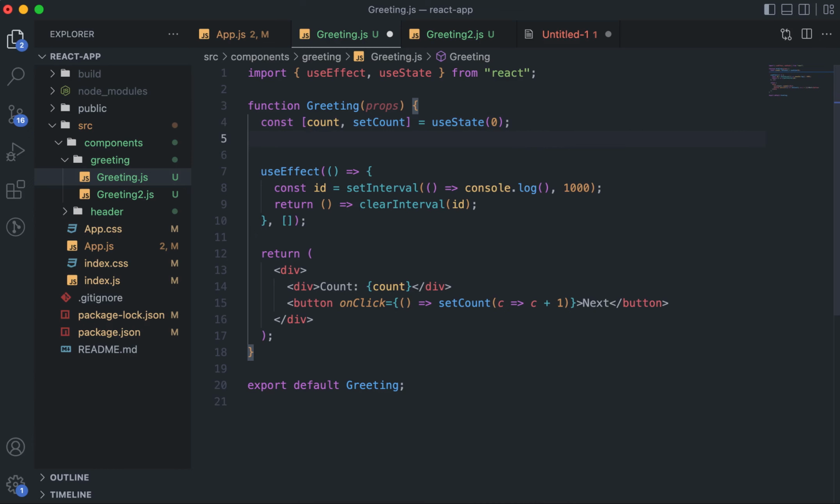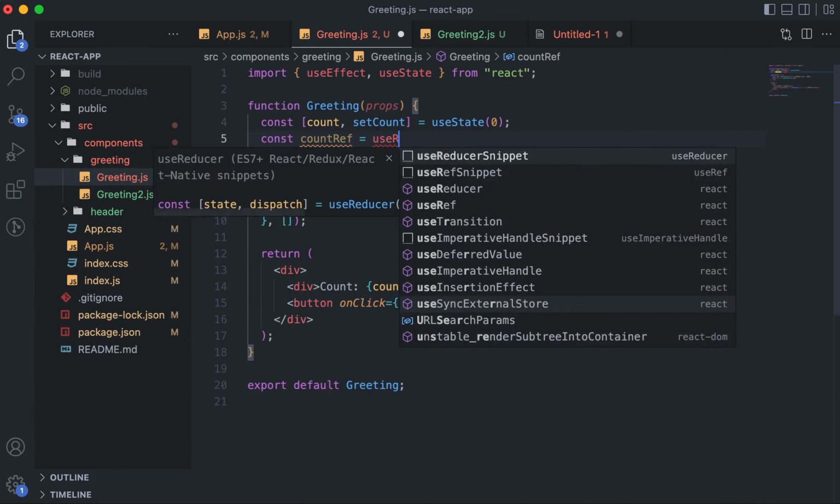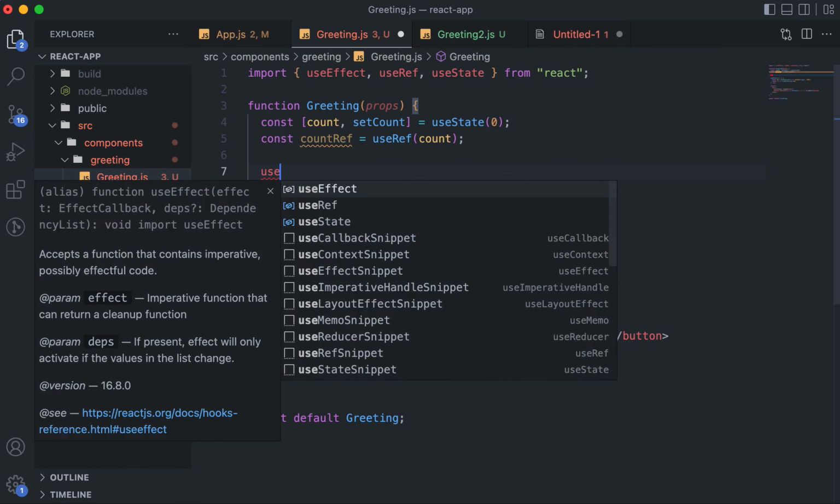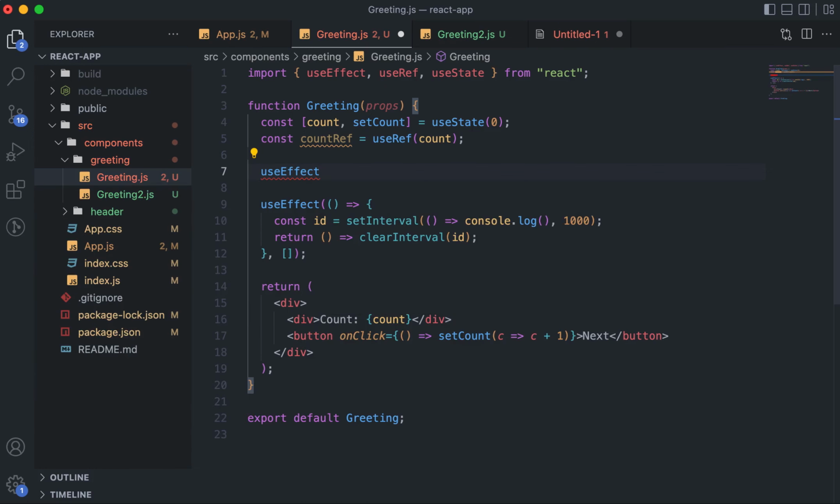So let's see. Firstly, let's use a value. Let's say countRef is equal to useRef, and initially the value will start with count, and after that, whenever the count changes, I have to change my countRef also.